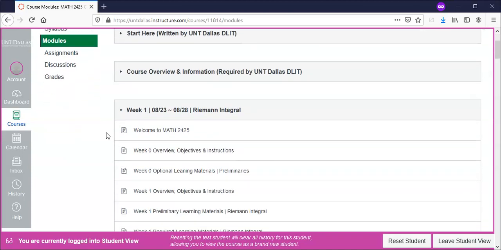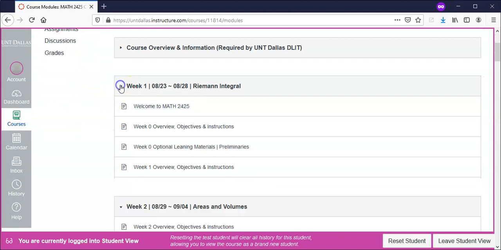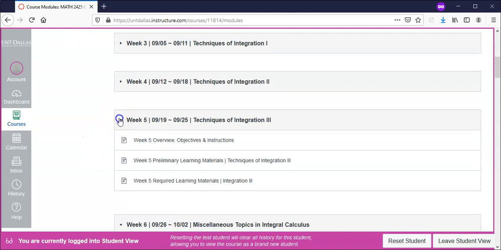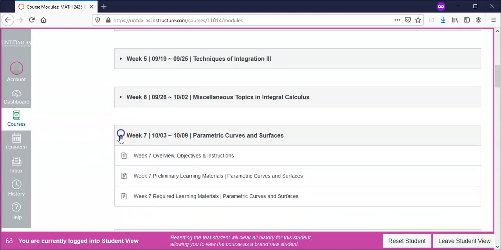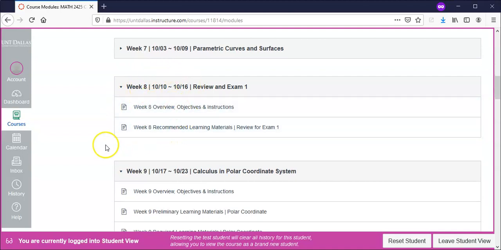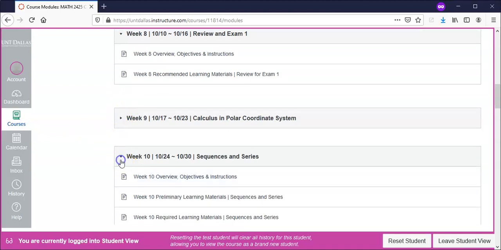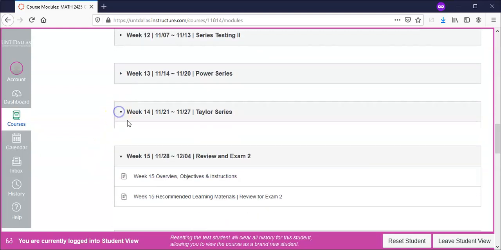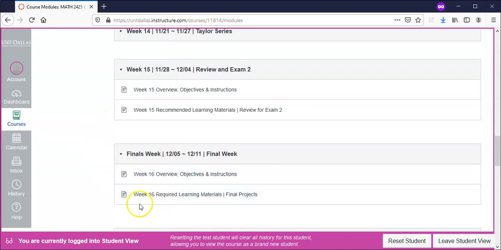Okay, and then let's go to all those modules here. Week 1, Week 2, Week 3, and all these are arranged accordingly. And then Week 8 is the exam week. Week 9, 10, 11, and week 15 is the review week, and the final week, no final exam, and we do other things like projects or second attempts for the exam if you did badly in the exam, things like those.